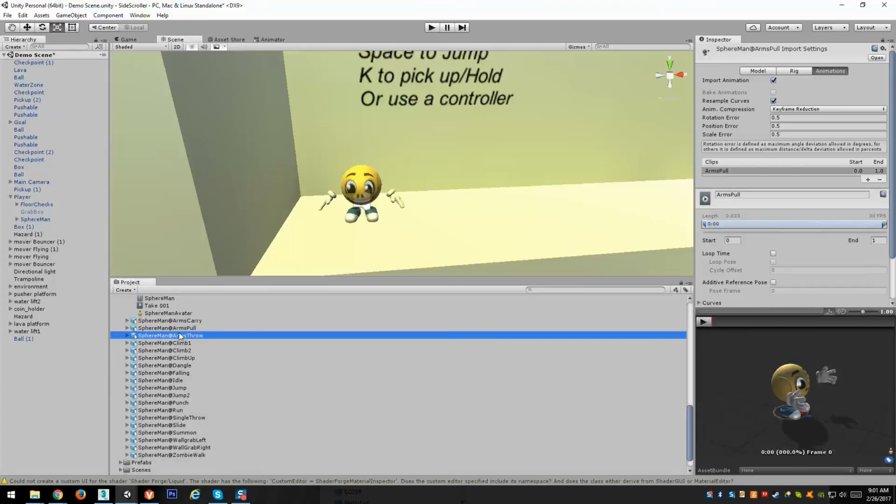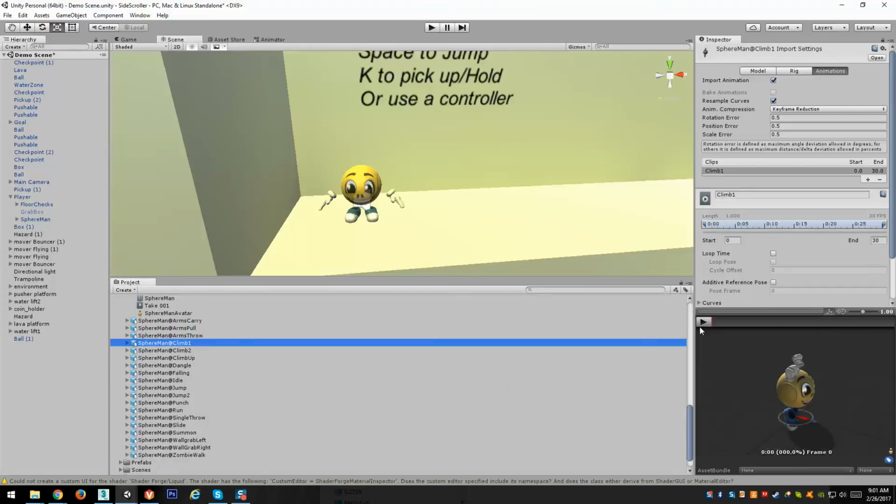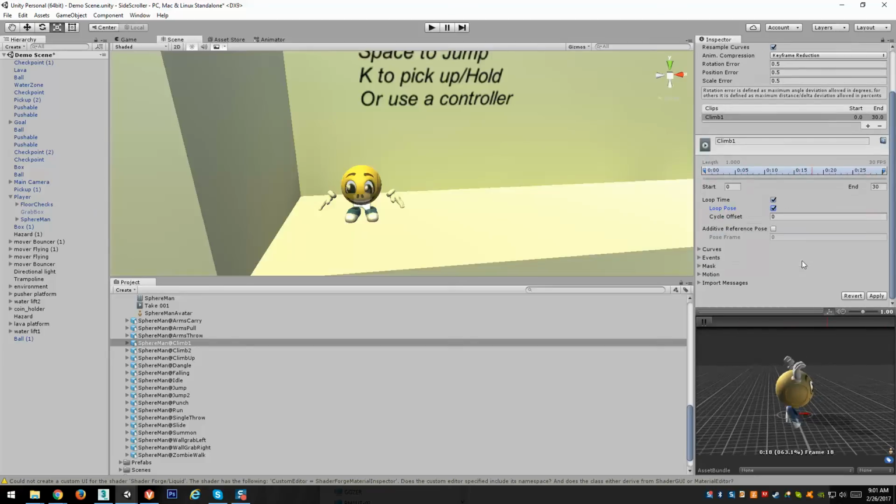Let's say, for instance, I have my climb animation, which is him climbing on a little whatever thing on the ceiling. I do want it to loop, because when the game sets it to do this animation, I want it to keep looping until it's finished. So I'm going to set Loop Time. Loop Pose will ensure that your first and last keyframes are the same. I usually make sure I do that in 3D Max, but if I'm ever worried the loop pose may be different, I'll do that and hit apply, and it'll clean that up.